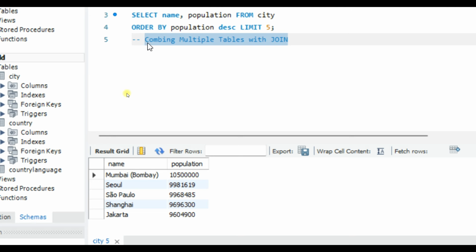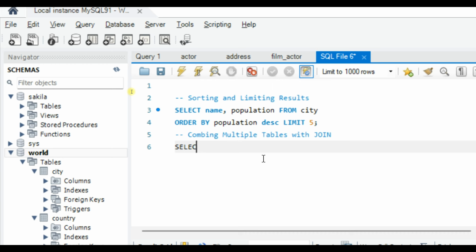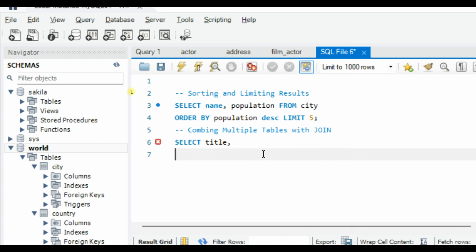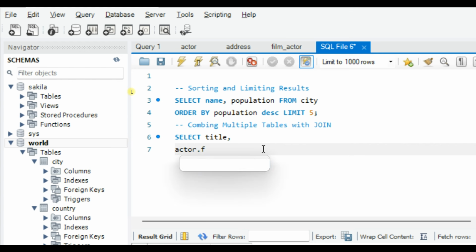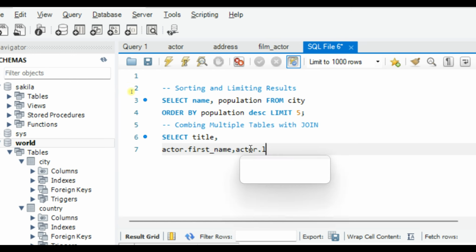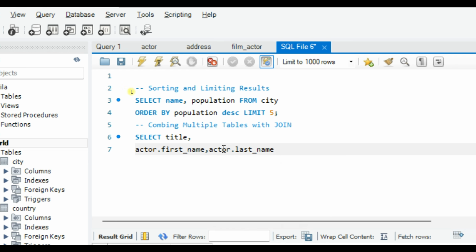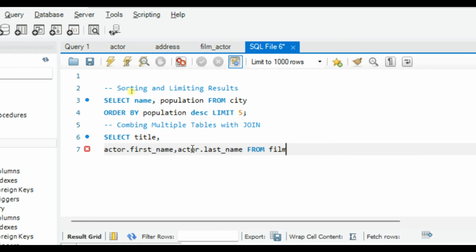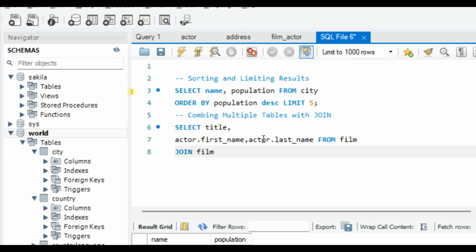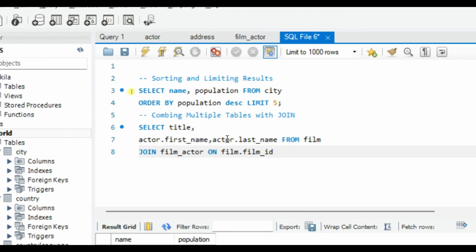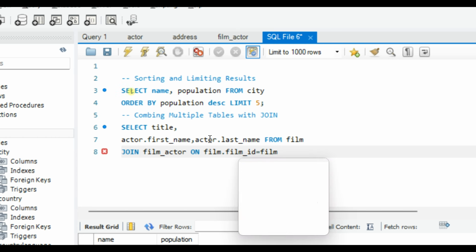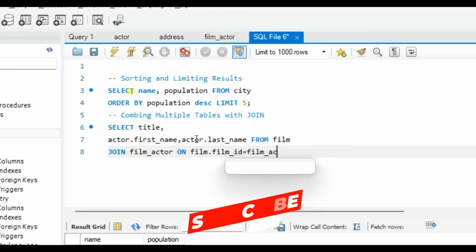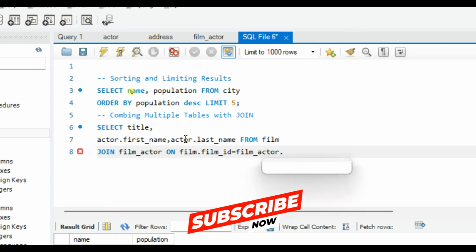To do this, we'll be writing something like select title, comma, actor dot first name, because we are going to get this first name column from the actor table, comma, actor dot last name from film table, join film underscore actor on film dot film ID is equal to film underscore actor dot film ID.